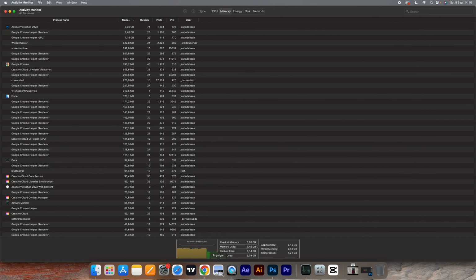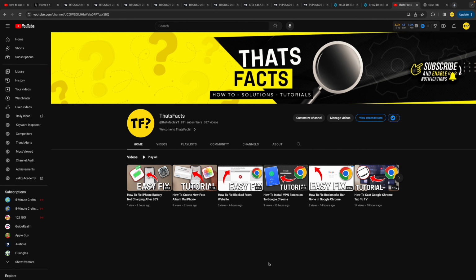So yeah, sometimes if you have a lot of tabs open on Google Chrome, such as me for example, then your Google Chrome just starts to build up a lot of memory, and sometimes you just need to remove that by doing it yourself. It's really easy, just like I showed you, and nothing actually happens when you do it. Nothing closes, everything stays the same, which is really nice. So that's how you can fix it if Google Chrome is running extremely slow on your Mac.